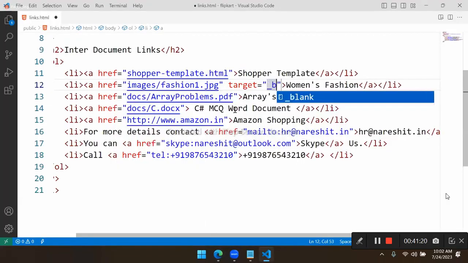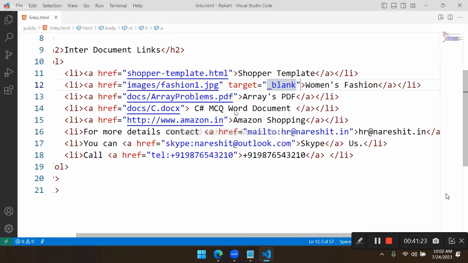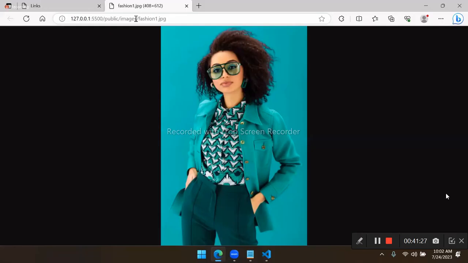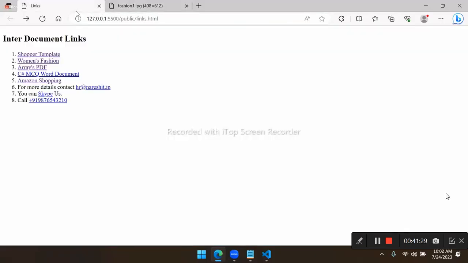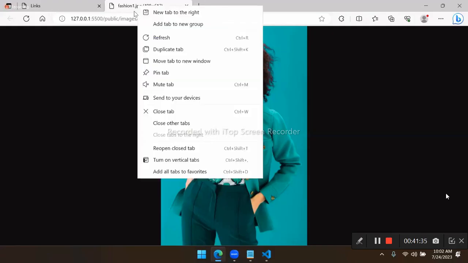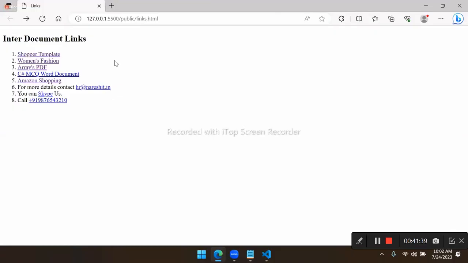Target is _blank. Then you see now when I click on woman fashion, it will open in a separate tab without disturbing the page. Without disturbing our page, it opens in a separate tab. But we don't want a tab. We want a separate window pop-up. So that is very important.